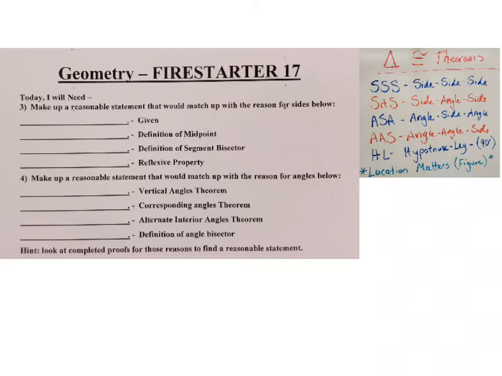So I'm going to put, let's say AB is congruent to CD. Given. So the reason that would make sense is if it was written or in the figure. All right. So I could say AD is congruent to BD. Now, definition of midpoint. So look, it's a side statement, so that makes sense. All right, it's a valid side statement. So this is just me making up some random statement that could make sense here. I'm just trying to get you to think outside the box a little bit.